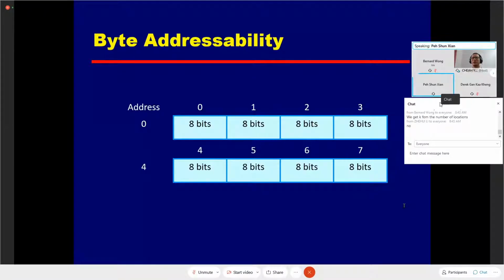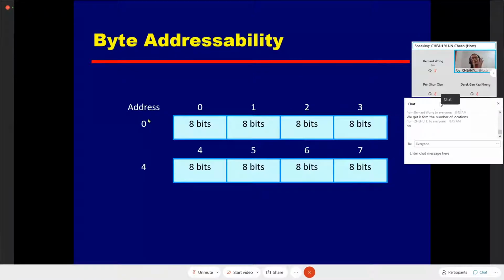Yes. So every location has 1 byte of information. Correct. Okay, thank you. The other complicated thing that might confuse some of you is the addressable locations, and the bytes that are the address within the word. For example now, I actually have two memory locations, but I have 8 addresses.